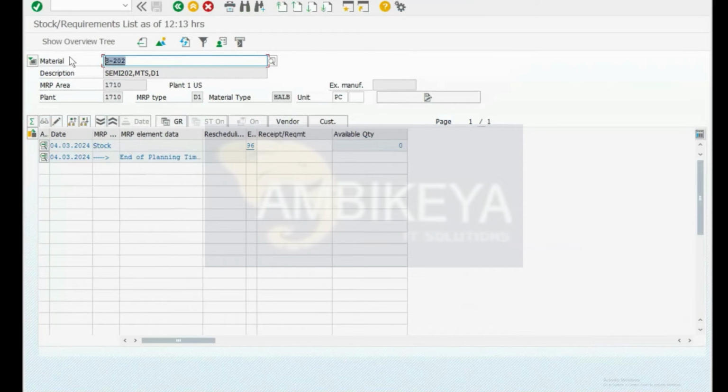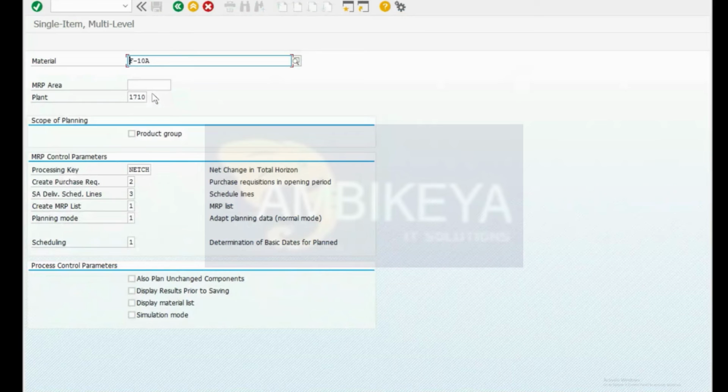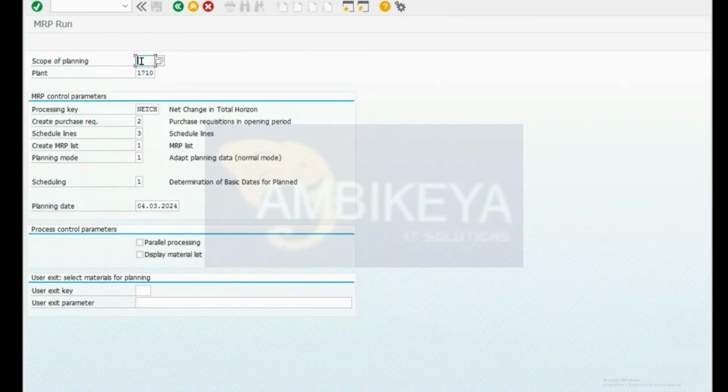Now what we can do is, let's do an MRP run and see how exactly these values are reflected. I'll go to one more screen, MD02. The difference between ECC and S4HANA is, to run an MRP, you have three different transactions. One is MD01, which is scope of planning. Irrespective of material, all the materials that you have in a plant can be executed, or you can club 10 plants in one code, and all 10 plants can be executed. That is called scope of planning.